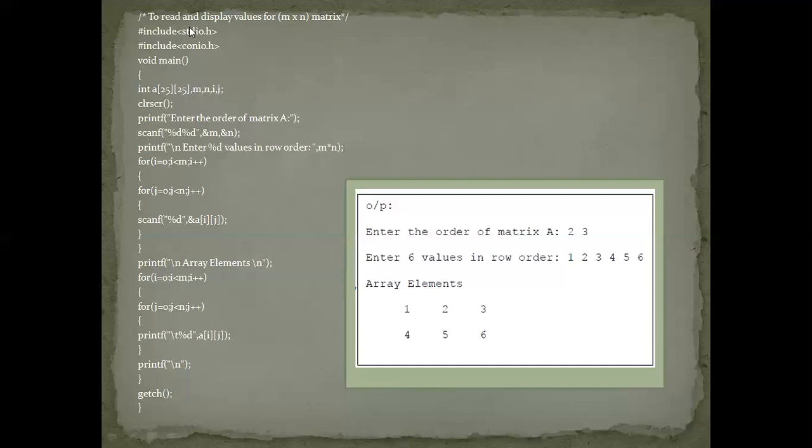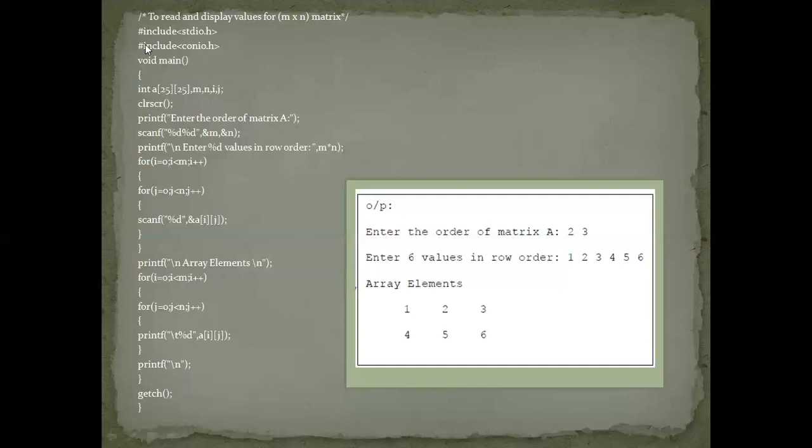So in this program, we have to read and display the values of an m into n matrix. Matrix means what? Row and column. So the row value we need to read, the column value we need to read, and finally we need to display that. This is what we have to do.